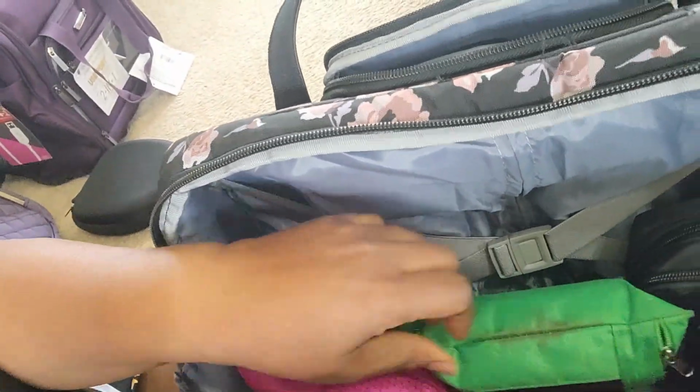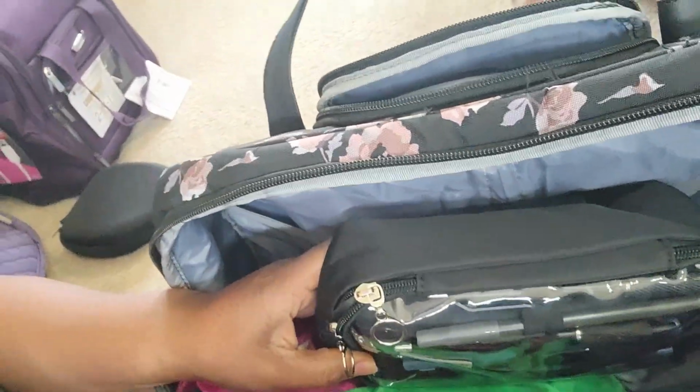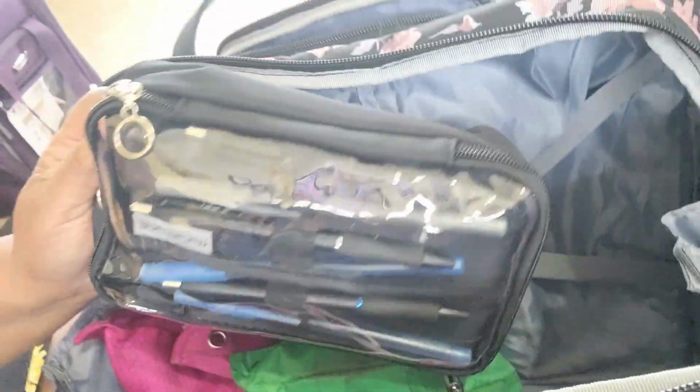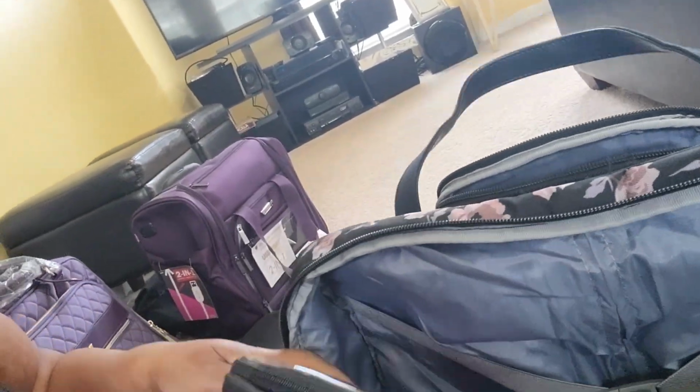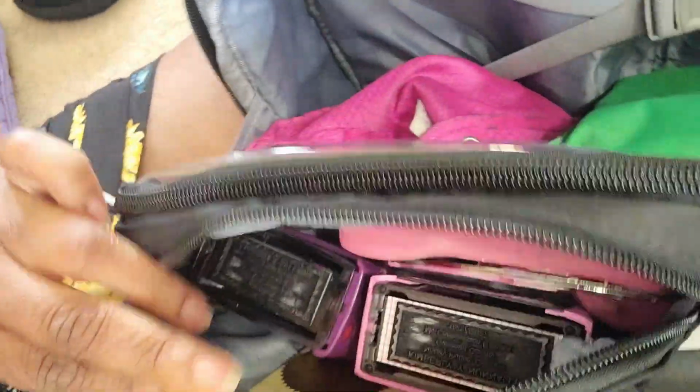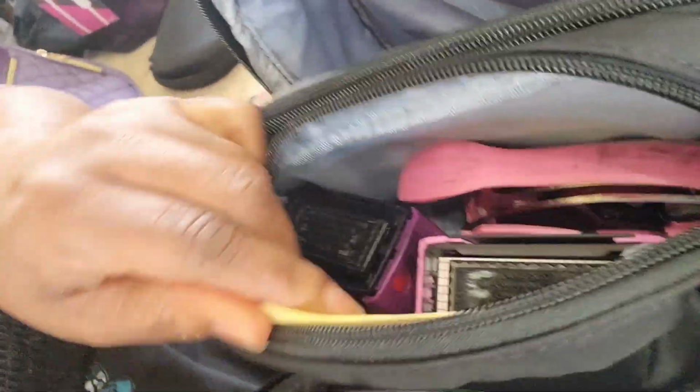And let me show you the other side. I'm going to take the camera so I can show you right there. Okay. So inside the bag, we have stamps, more stamps. These are my actual stamps. I put them in this bag. I just bought this where I got ink pens in there and then my notary stamps. So when I'm at the table, I can pull out this one bag and it has my main stamps and a couple ink pens and my embosser and my gold seals. Okay, so that's what's in there.